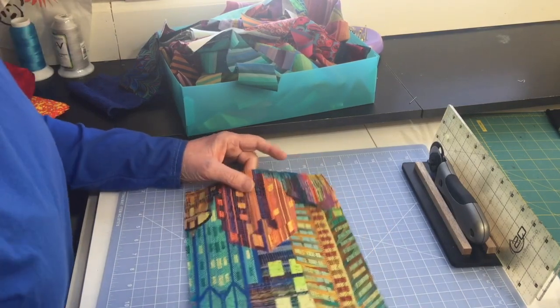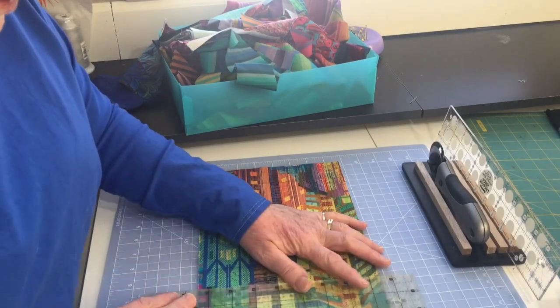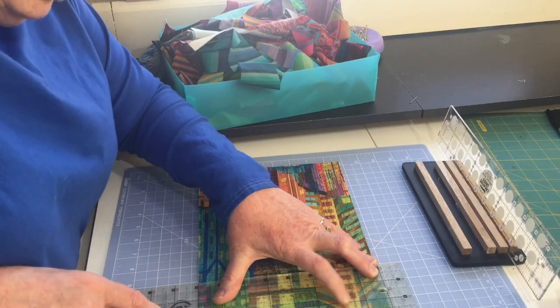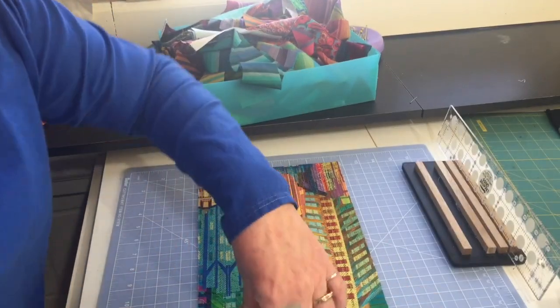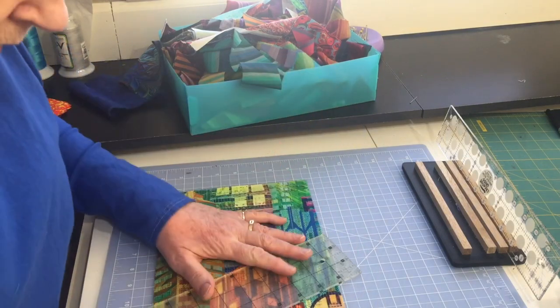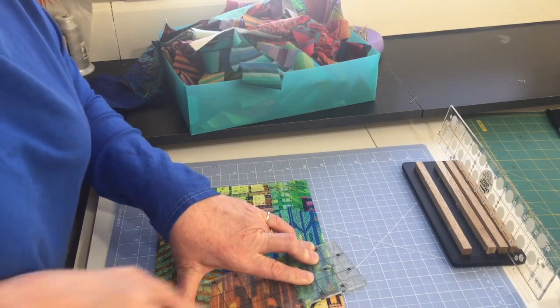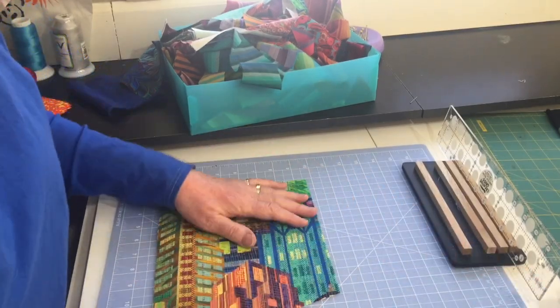Find the piece that I really love. I don't have to pay attention to what size it is or what width. I'd like a straight edge, but I don't always need a straight edge. I can cut something at an angle, and every once in a while I might get just a little bit of interest. That would be kind of cool.